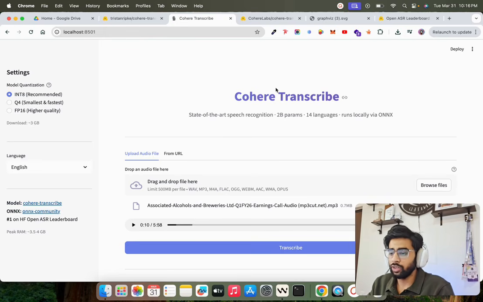So I just wanted to cover Cohere Transcribe. You can build a lot of use cases on this. Like you can build scribing solutions in different languages. You can use that for a lot of other use cases where you need a speech to text model that can run locally on your machine, and you can use that with agents also. So agents can use these models to generate transcription and then perform some task on top of that transcription. Let me know what you are building on top of this.